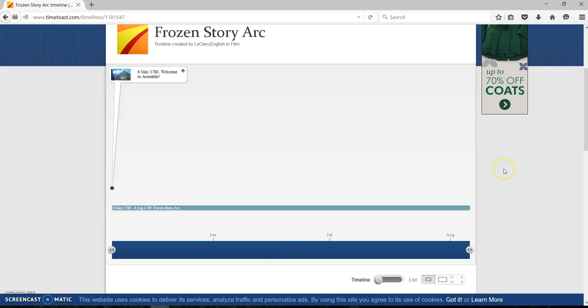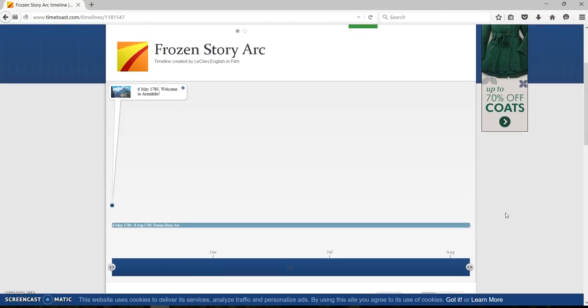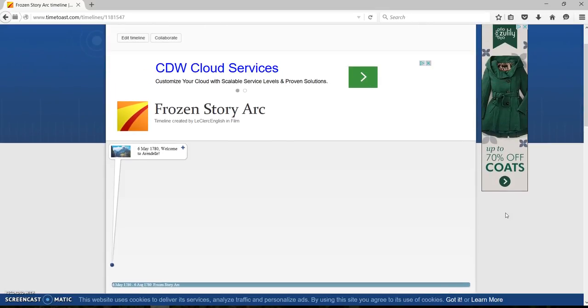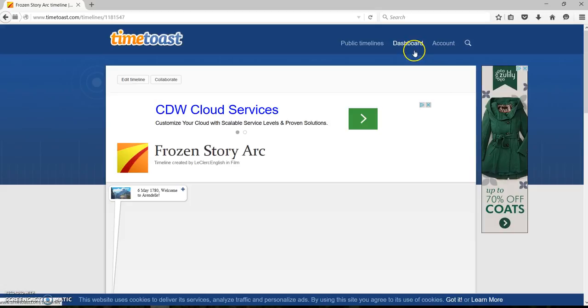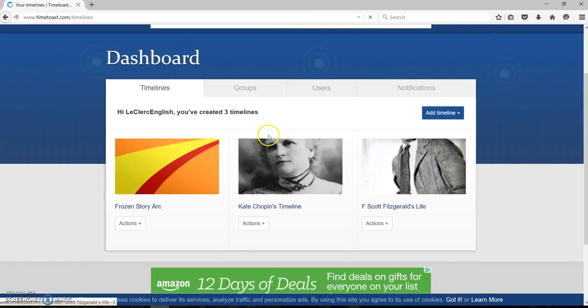If you don't have enough technology in your school to have each student work on the timeline independently, you can also make this a group project. So one group member creates an account and then the students work together to create a timeline. And their dashboard, it would be a group effort. So their dashboard would be like group 1 and all of their timelines that they've created as a group would show up here. You could also do it in partners.